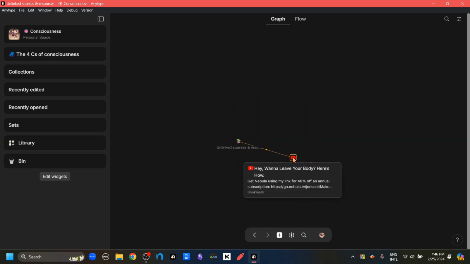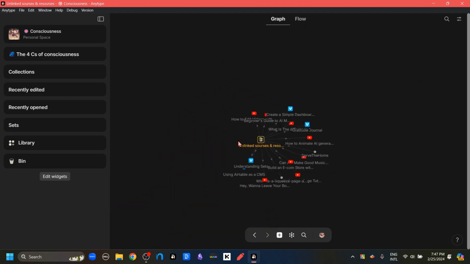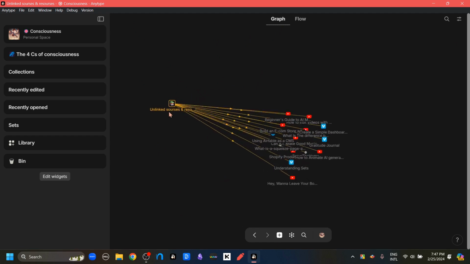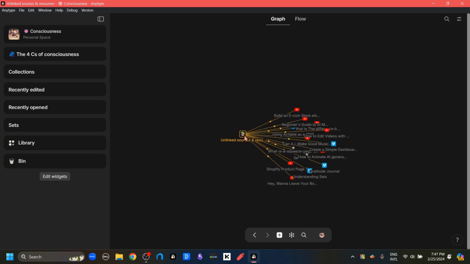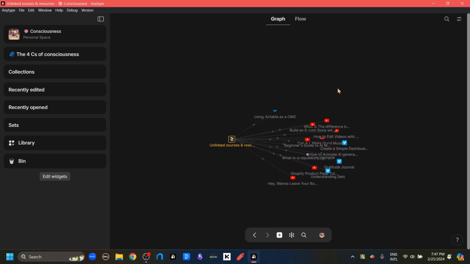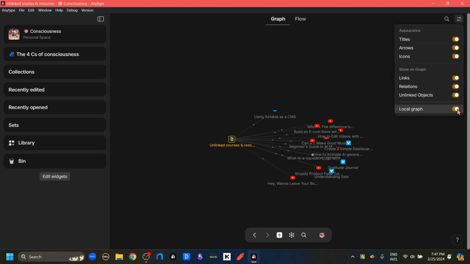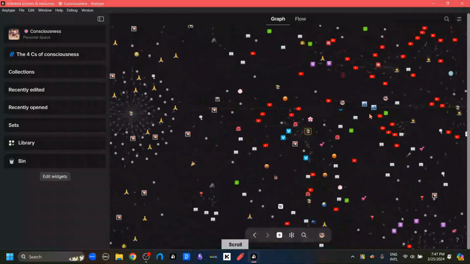And if we keep clicking, we can just isolate only the connections that are part of this selected object. Let's click it here again, and all the objects in the collection are visible again. This can help us concentrate if we need to focus our attention at a particular point. I'm going to turn this off, and all my objects are back.